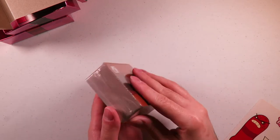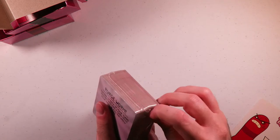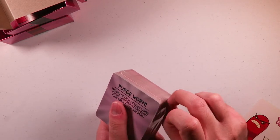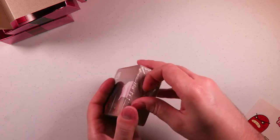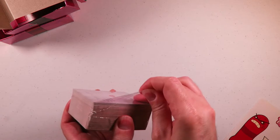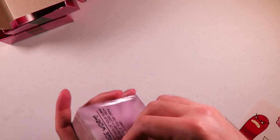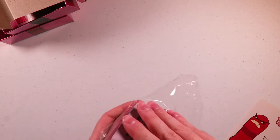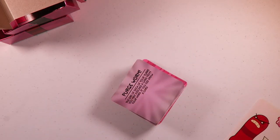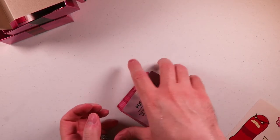All right. And now, once again, no tear strip, as far as I can tell, anyways. So I'm just going to have to struggle with this for a second. Hold on. Ah, finally. Okay. I got a thing in it. Come on, guys. Put tear strips on your cards. It's the biggest pain when you have to fiddle around and try not to scuff the edges or anything. Okay. Here we go.